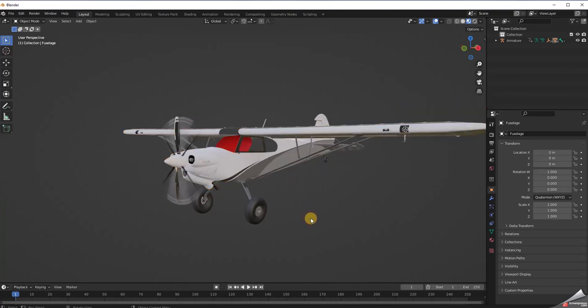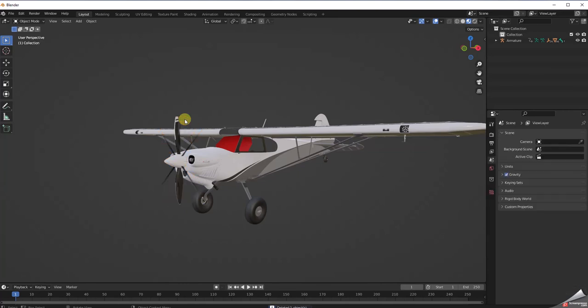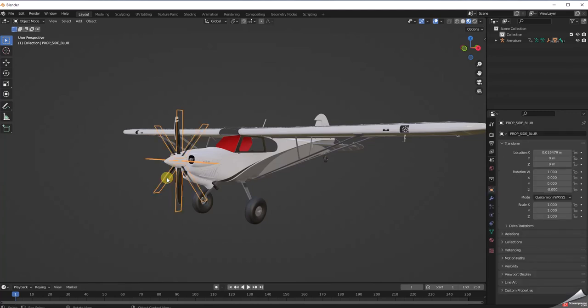So I'm not going to be painting this prop art, so I'm going to get rid of that. There's 2 of them. There's a fast and a slow, I think. And then right here is what they call a prop edge. That gives you a little bit of blur in there to indicate a prop when it's running. I'm going to get rid of that.